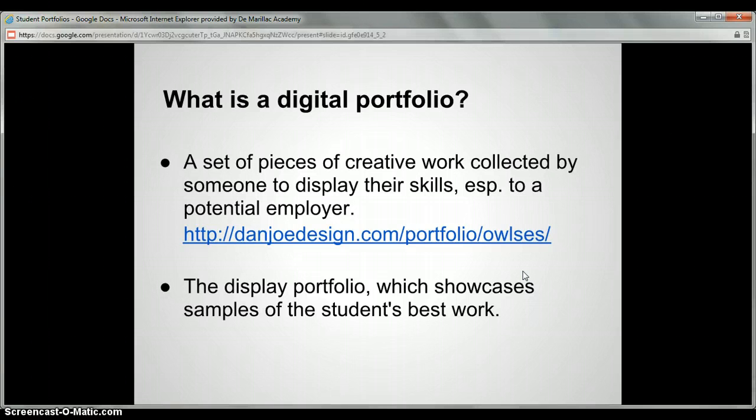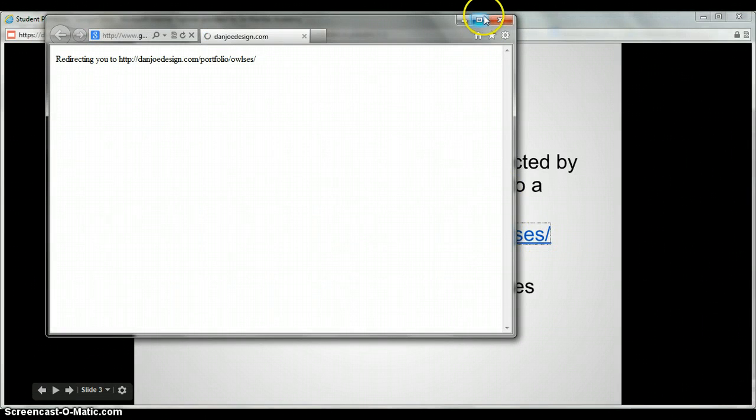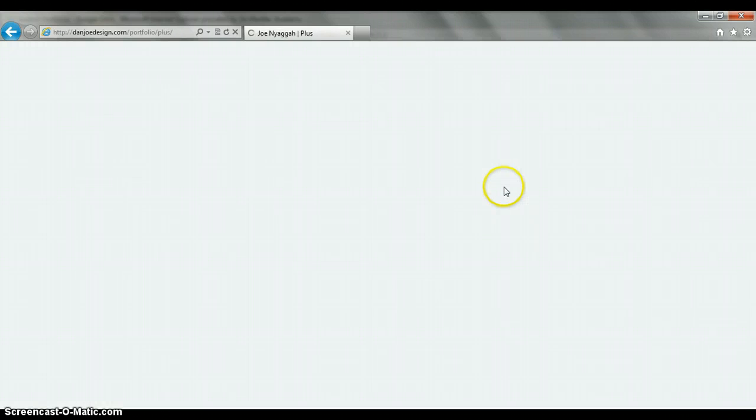So if you want to look at an example of someone who makes a portfolio in order to get a job online, here's an example. This is a professional portfolio. This is the portfolio of someone who is a web designer. They design logos for companies. Let's see.